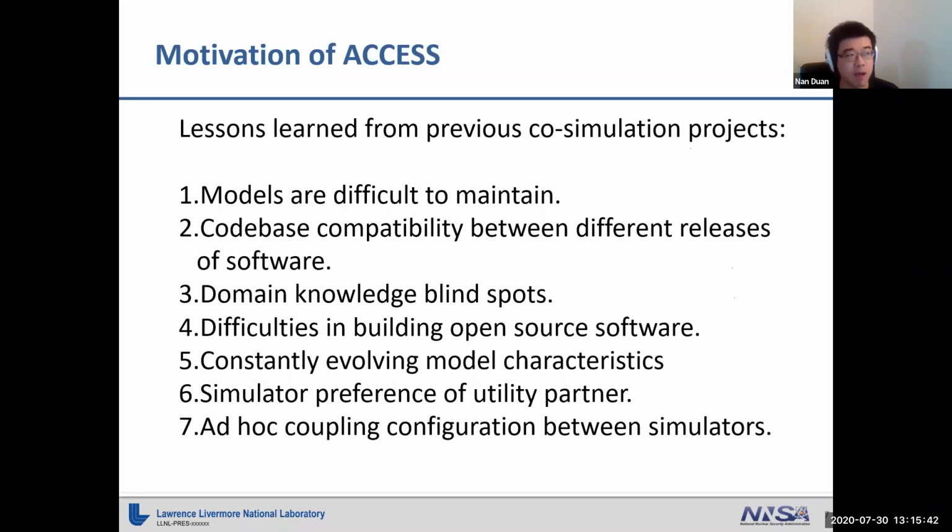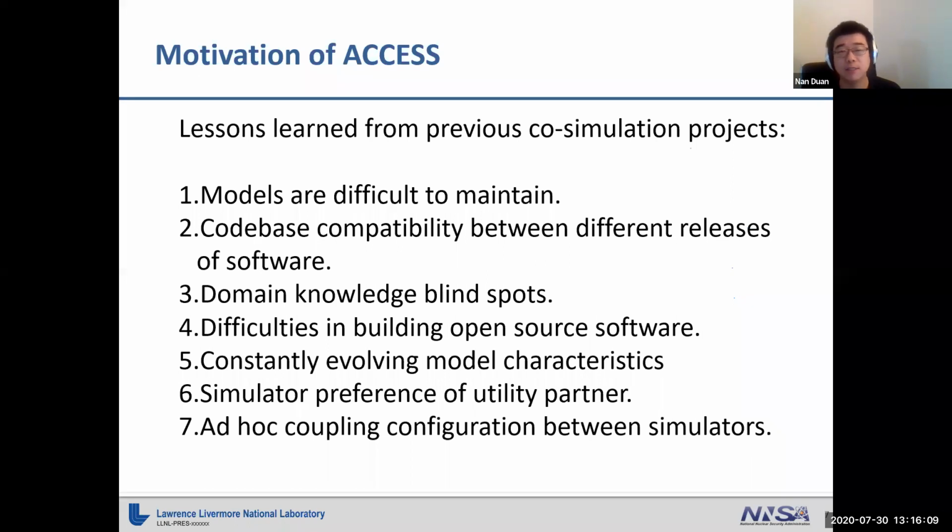And the third pain point we identified is that once you are doing these kinds of simulation tasks, there will usually be domain knowledge blind spots. For example, I'm a power system engineer. I understand power systems very well, but regarding cyber or communication network modeling, I don't know that much.